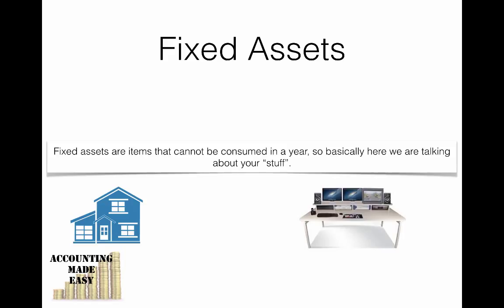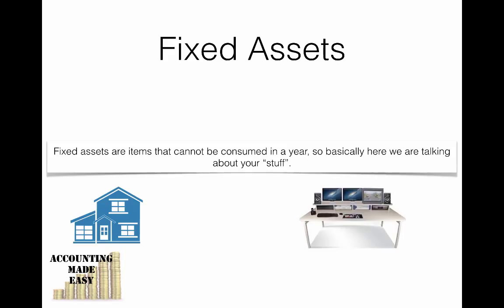When deciding whether to categorise your transaction as a fixed asset, basically apply a bit of common sense, to be honest. Don't go categorising all your things as fixed assets. So, for example, I wouldn't bother categorising a ruler or a stapler because they're too small. For example, looking at the stapler, I would categorise that as stationery. This is an overhead expense rather than office equipment, just because of the size and the fact that it's such a small value.